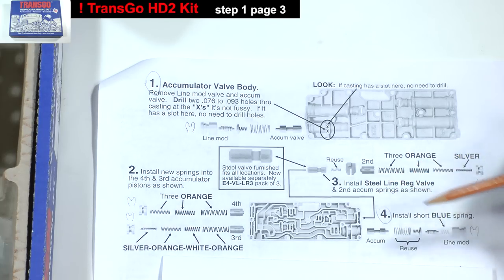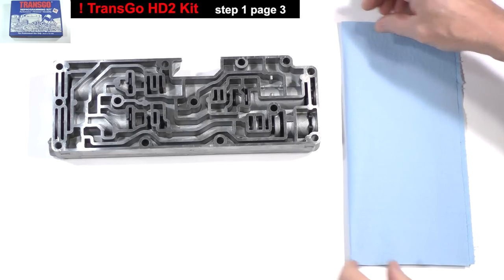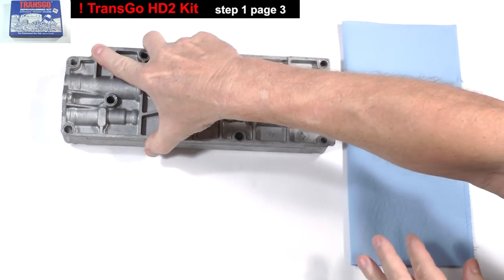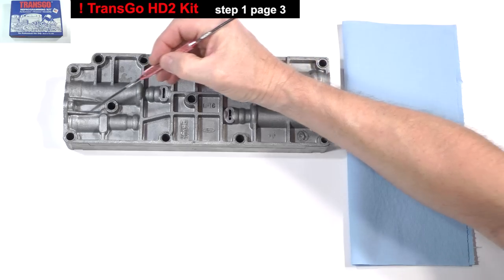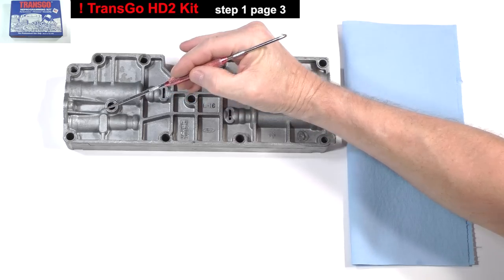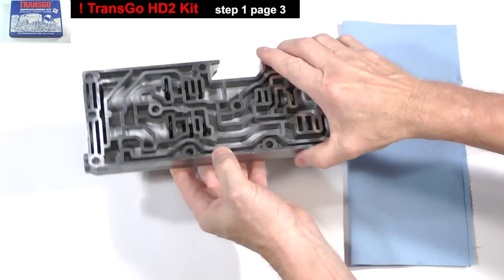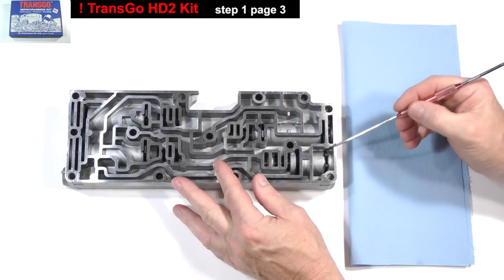Let's check our demo casting to see if it has the slot. This is the line pressure modulator valve area. There is no slot in this casting, therefore we need to remove the parts from this bore in order to drill two holes here and here. Turn the casting over. Remove this retaining clip.